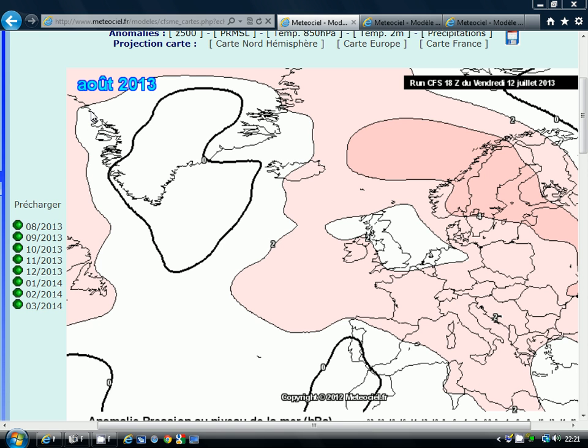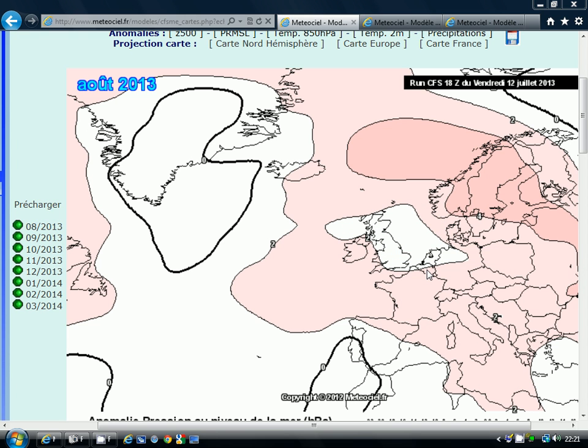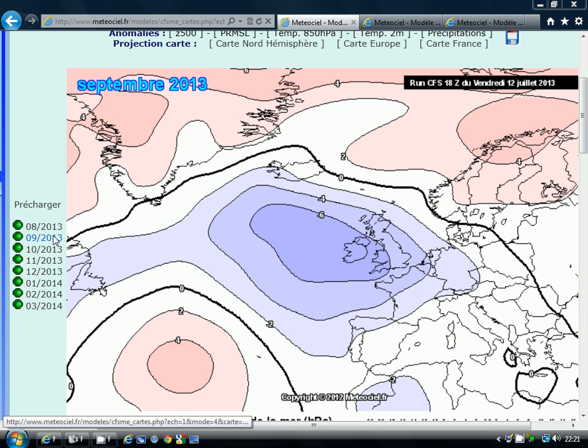So this is the mean sea level pressure for August first of all, and it's showing a very slack flow here for August. We're not really under high pressure or low pressure. I'll just quickly highlight where the British Isles is. I'm sure you can see it. There it is. We're not really under high pressure or low pressure. It's a very slack flow being predicted for August, but it certainly doesn't look like a particularly unsettled month from that.